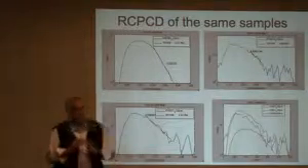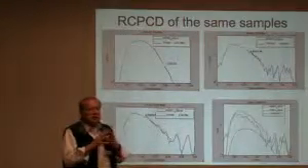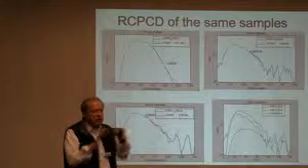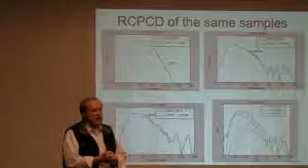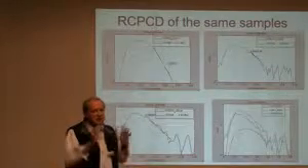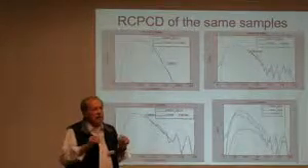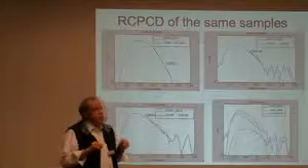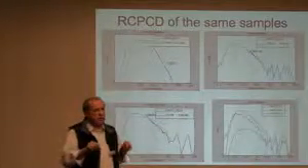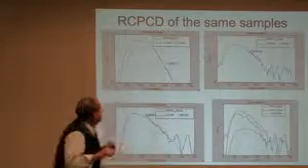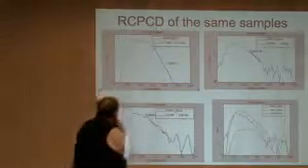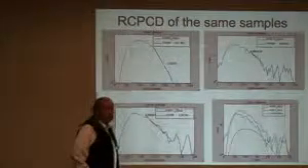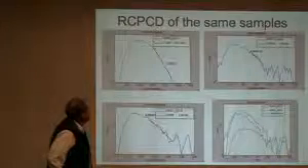And let me put in here that the response time of RCPCD is much longer than that for the other techniques. It's a sensitive process. We gain sensitivity, we lose time resolution. So we do not have the fast rise time that we have in microwave or the TRMC. So that shows here. We see the rise time here is 10 or 20 nanoseconds or so, which is really the system rise time for RCPCD.